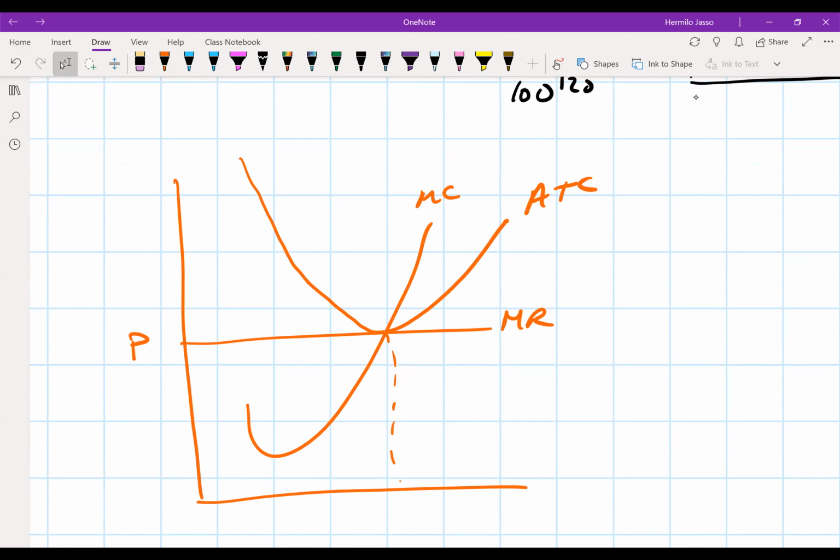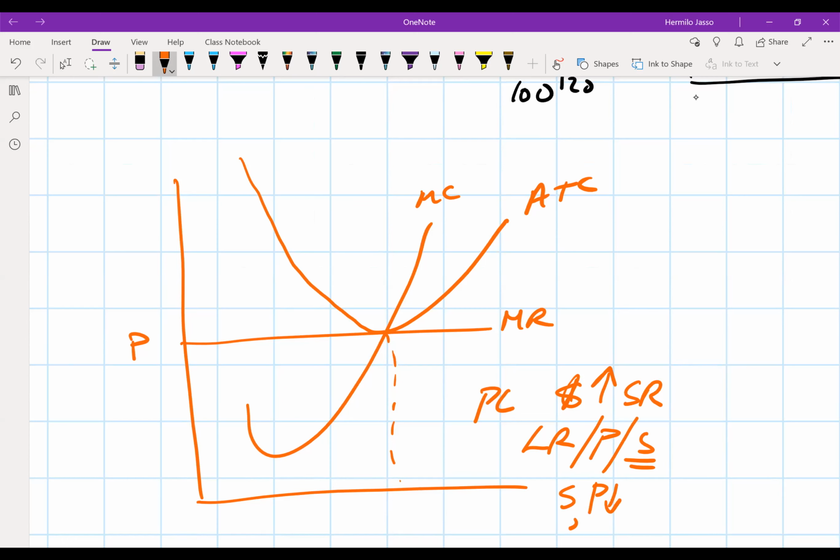So then what we have learned is that perfectly competitive companies can make profits only in the short run. That's it. Because in the long run, what do we know? Profits attract new suppliers, and new suppliers are going to put pressure on prices to come down. So as you can see, a perfectly competitive industry is actually very competitive, okay? So let's continue right here.